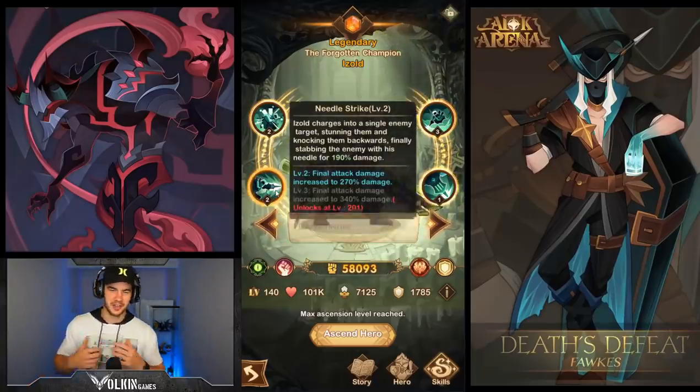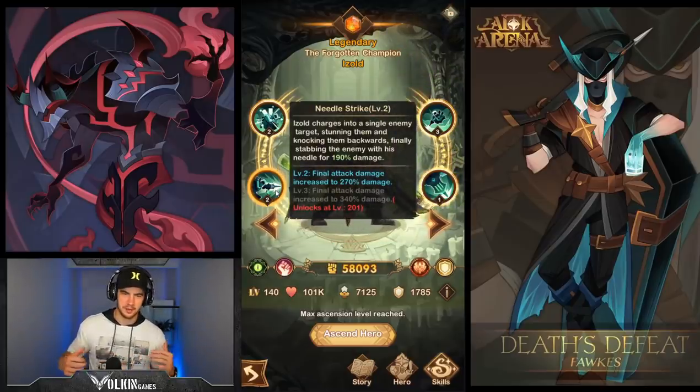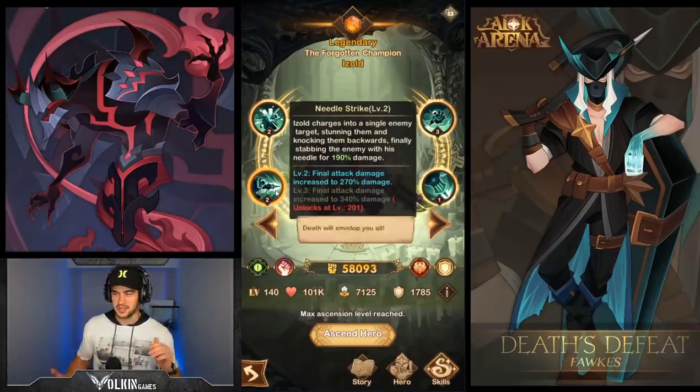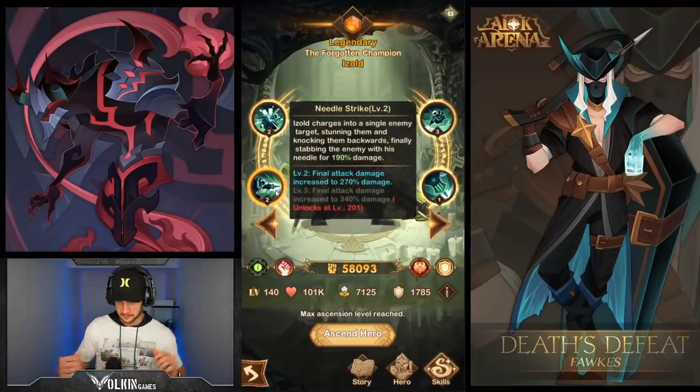Then he's got Izold charges into a single enemy target, stunning them and knocking them backwards, finally stabbing the enemy with his needle for 190% damage. It's really nice. It's another little CC that he has for a single target. Super nice, can be really clutch at times.